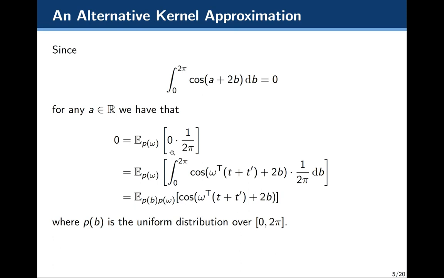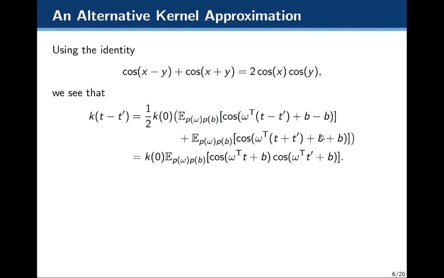The expectation of zero is still zero. We can write this zero in terms of our existing expression, inserting w transpose (t + t'), cleaning everything up, and we get a double expectation — an expectation over b, which amounts to an integral where the density is the uniform distribution over zero to 2π. This quantity is equal to zero, and we add it to our previous equation. Using another trigonometric identity, we recover an equation written only in terms of cosines.